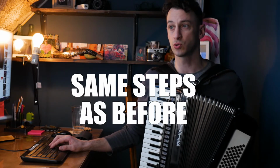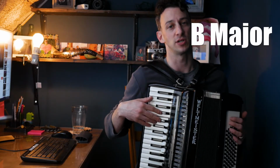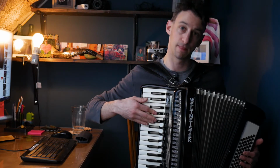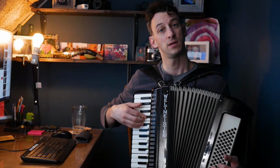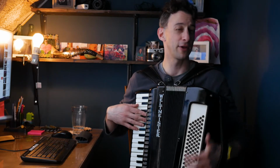And then he changes to a major. Right, B-flat major. The reason why I don't like playing this is because of the limitations of this accordion. If we were to play E-flat here, obviously he hasn't introduced the left hand, but my E-flat is here. My B-flat major is here. In reality, it should be down here.